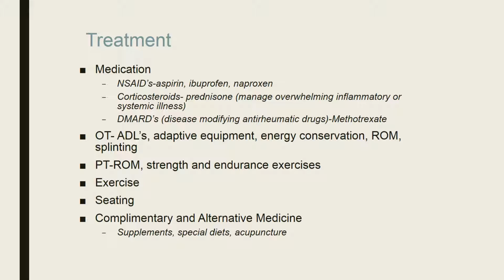And so we did a contrast bath, right, with warm water, cool water, warm water, cool water. We ended with warm water. And then we did some active range of motion, maybe digging in some really light therapy, those sorts of things. And then I'm following up with the parent, with the caregiver. Did you notice an increase in swelling after this session? Did you notice a decrease in pain or an increase in pain? And so, I'm following up on that, because again, with some resistance, it may decrease some of that inflammation, but with too much resistance, it's going to increase pain and increase inflammation.